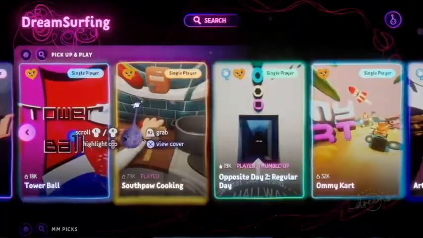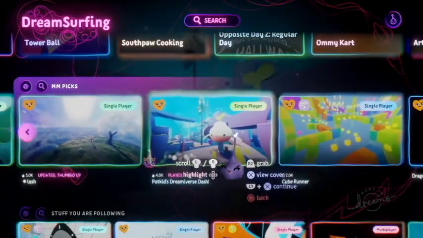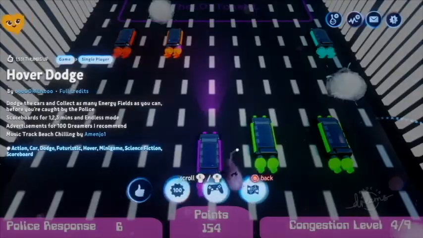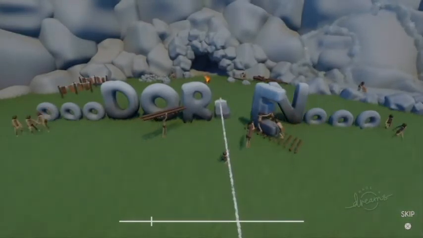And let's see. What would that one more be? I'm just going to randomly pick. And please, nothing scary. Because I can't handle it tonight. This sounds fun and quick. Hover dodge. All right, let's do it. Is it like Frogger? Is this? I've seen them before.